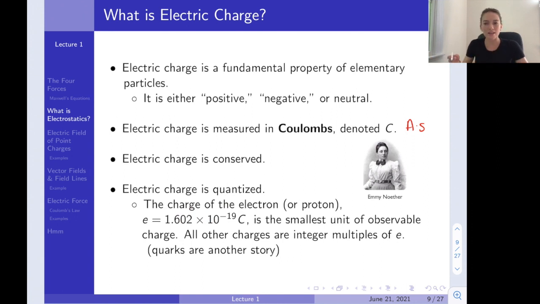And you might say, well, why did they choose such an inconvenient number to be the fundamental unit of charge? Couldn't you choose 1 coulomb or something? That would have been nice, but unfortunately, the conventions were developed before we knew what an electron was. So that's why we have this sort of annoying unit of fundamental charge. And just to give you an idea of how much a coulomb actually is, if you get a static shock from rubbing your socks on the carpet or something, that's typically microcoulombs of charge. So 10 to the negative 6 coulombs of charge are being exchanged there, whereas a lightning bolt is like 15 coulombs. So obviously a coulomb of charge is a lot.